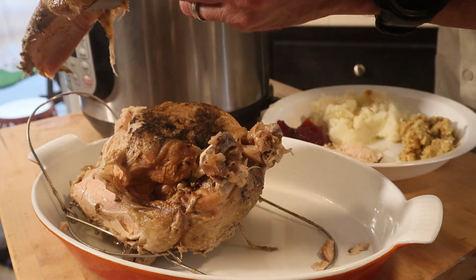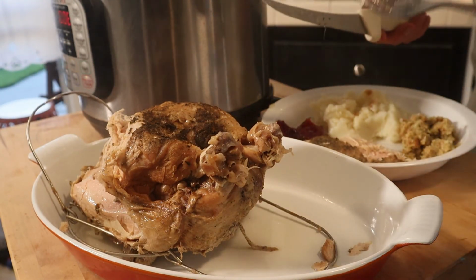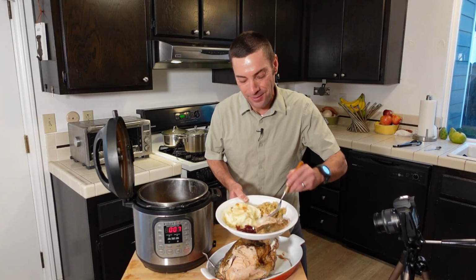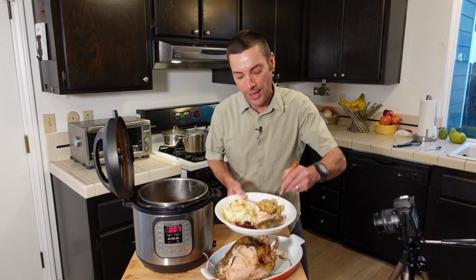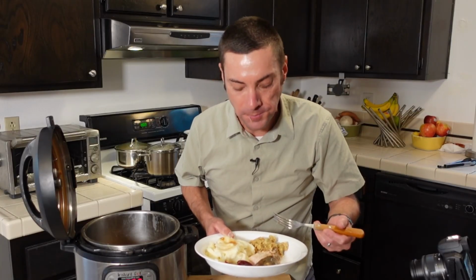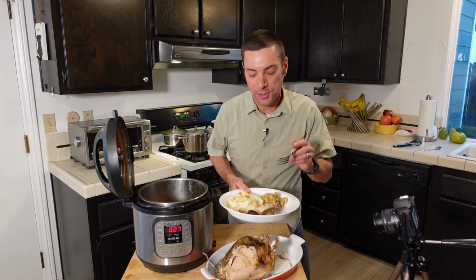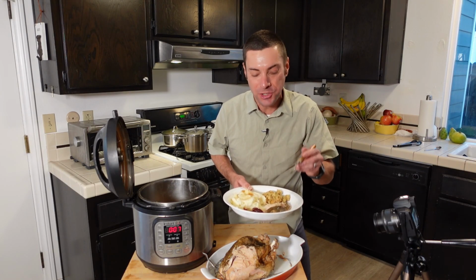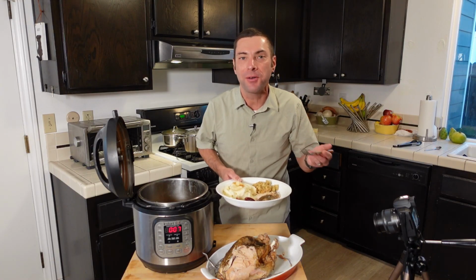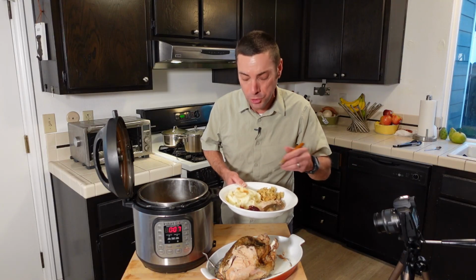And do you see how easily this comes off? I mean, you don't even really need a knife. I could use tongs for this. Okay, so let's give this a try. Oh, and look at that, it just shreds so easily. I am telling you, this is just so good. And the amount of effort, it's just so much easier than having to roast a whole turkey in the oven.